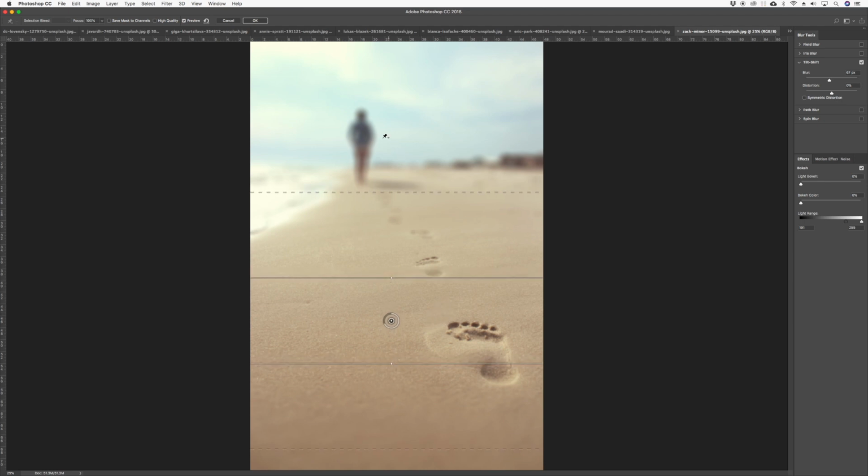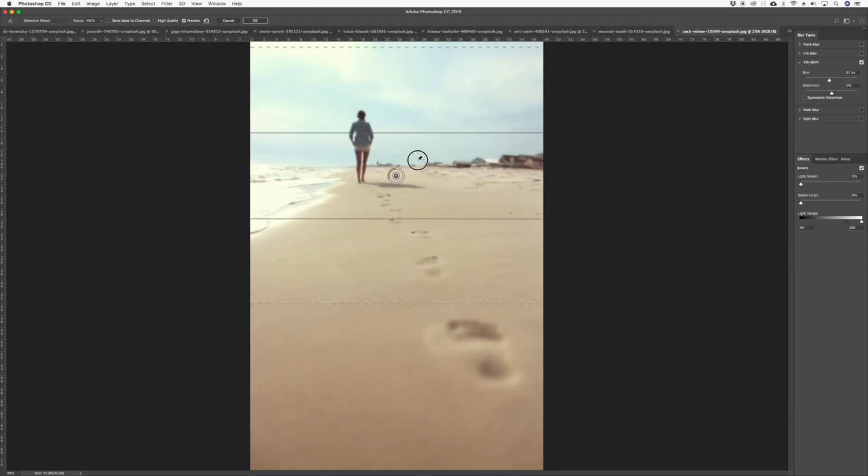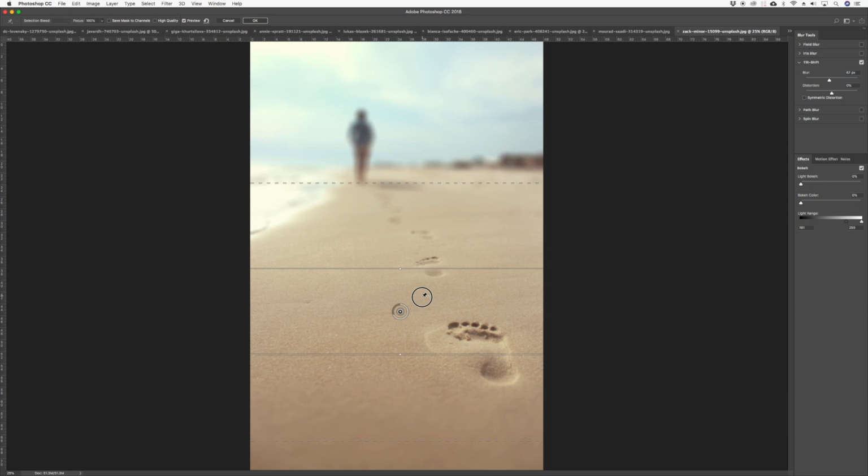See what's happening over here as you move it, whereas it was kind of like that, but as you pull it down, you can fade it by just pulling this up a little bit more. You don't want it too blurry and out of focus, so just pull this up. Let's pull this one down.